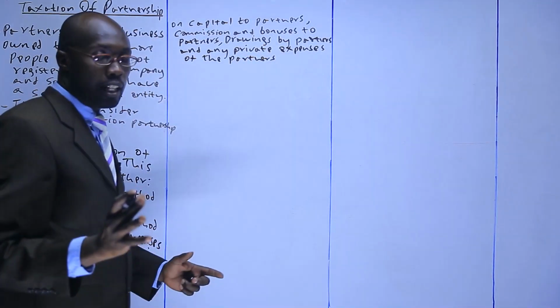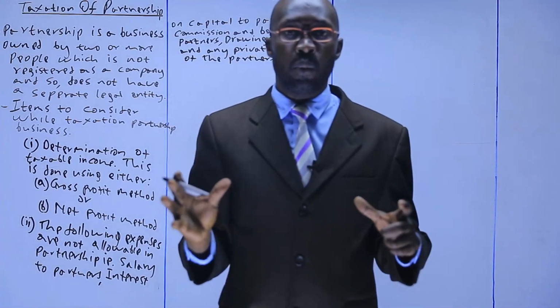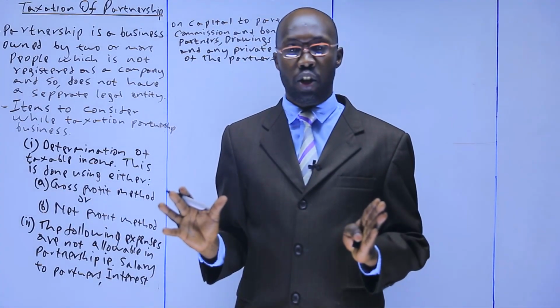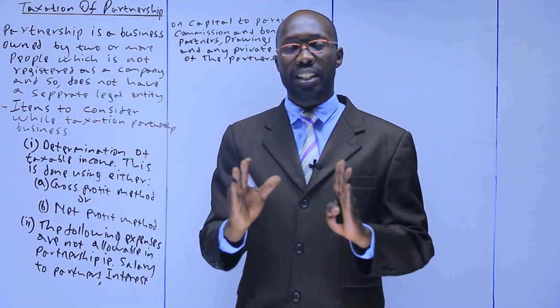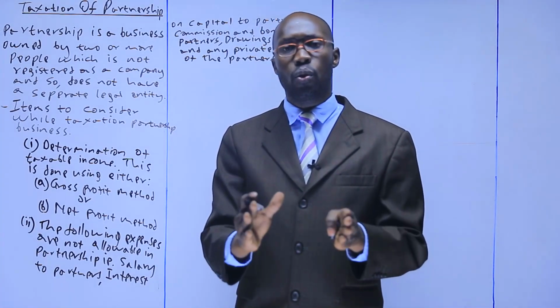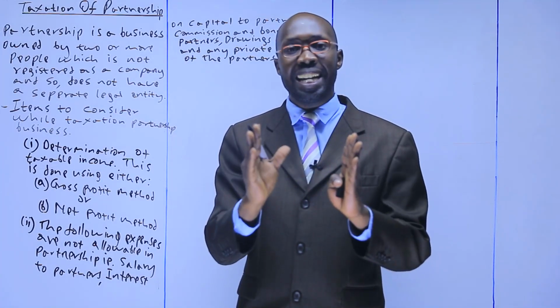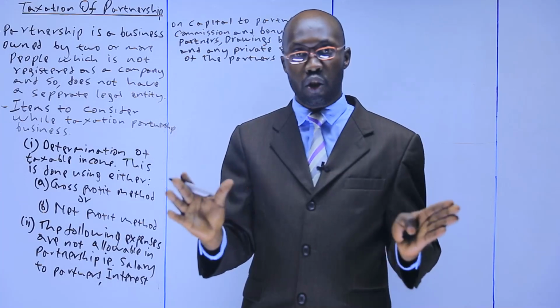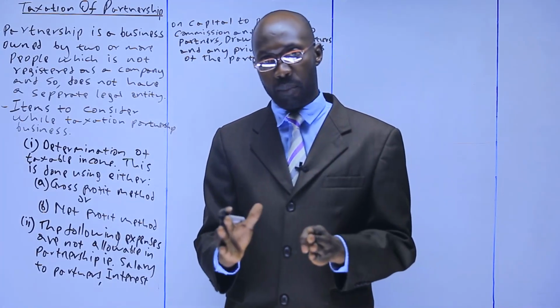That is the second thing that you need to know, that those expenses, when they are incurred by the partnership, are considered to be non-allowable expenses. Salary to the partners, interest on capital, bonuses, the commission, the drawings. In short, we are saying any expense relating to the partner, like private expenses of the partner, we don't allow them when you're determining the taxable income.